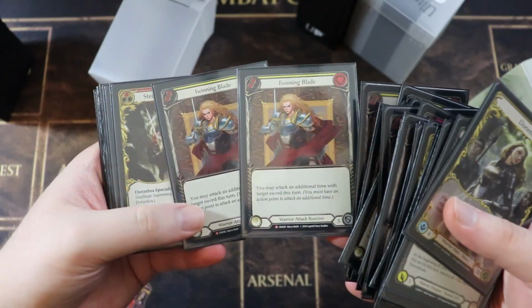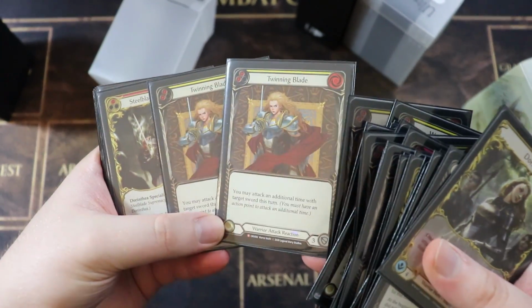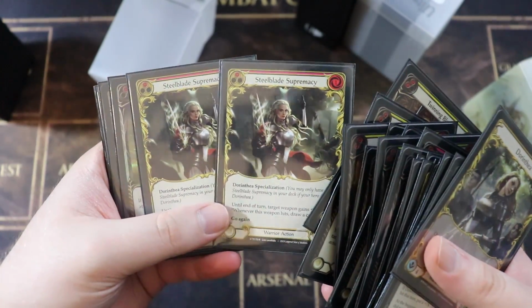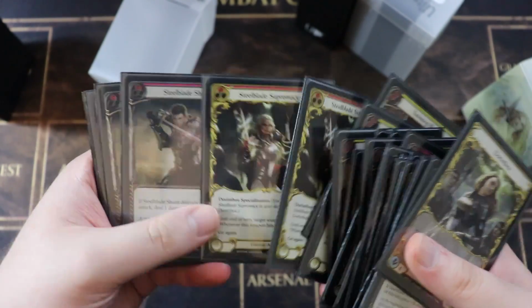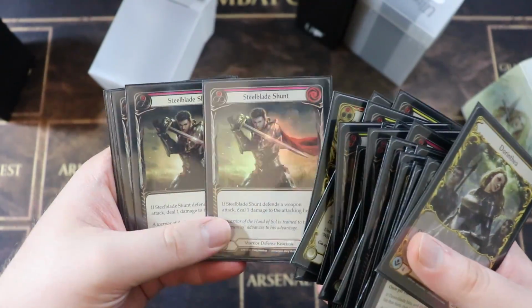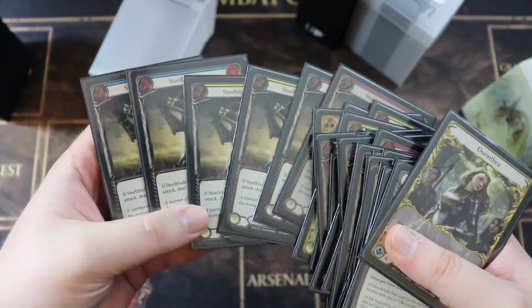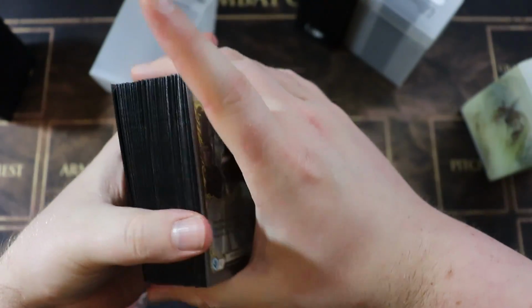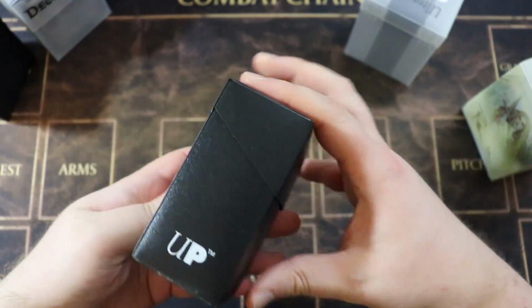Got my Twinning Blades. I did have that full art Twinning Blade. I did end up selling it for a pretty good penny. I do have 2 Steel Blade Supremacies, Steel Blade Shunts, one of which is foil, more Steel Blade Shunts. So yeah, that is my Dorinthia deck. Let's do the other black box.